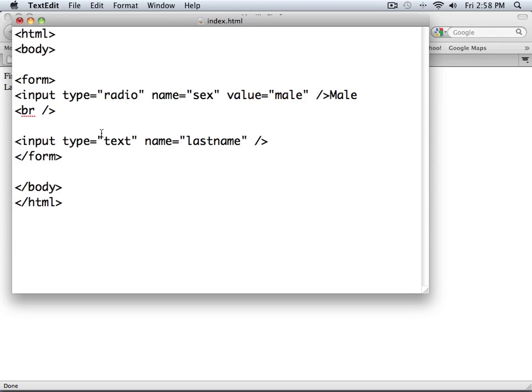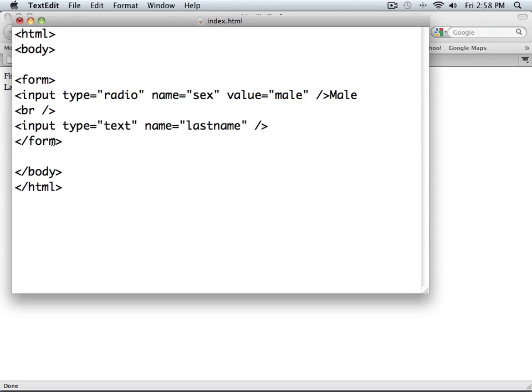Now that we have that first element in place, I'm going to do the same thing with the second one. We're going to say radio, and the name is going to be sex again, but this time we're also going to give another value, which of course would be the logical alternative, female.